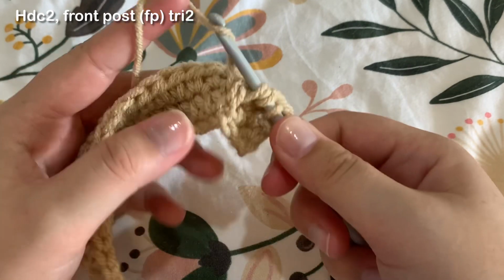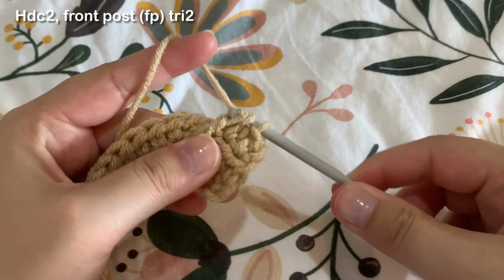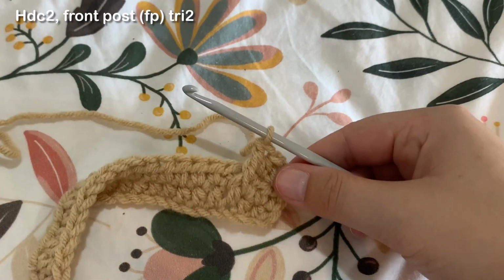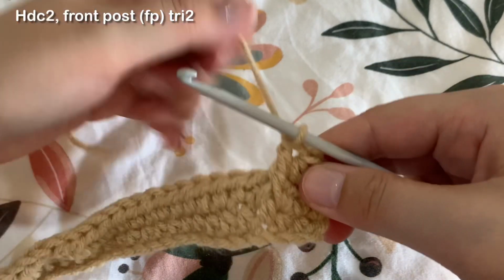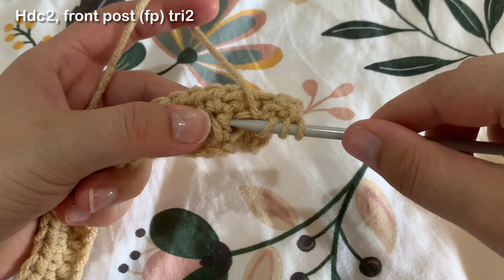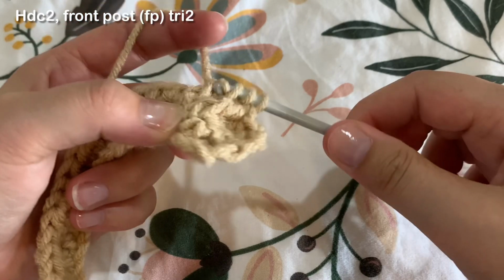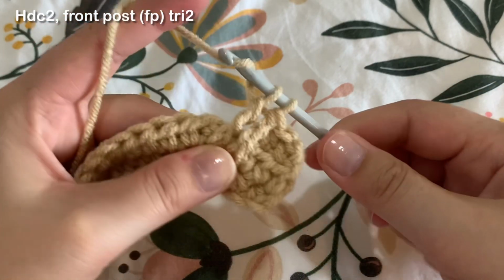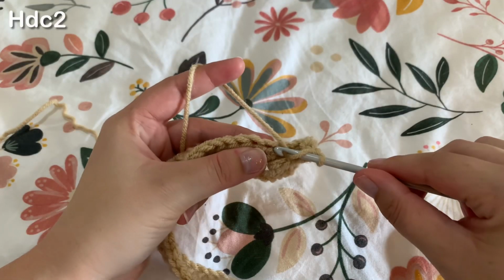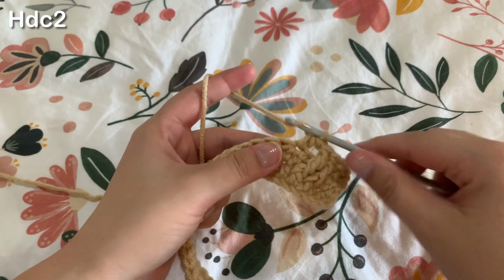and working a triple crochet by going through 2 loops, wrap around and go through 2, wrap around and go through 2. We're going to do this again with the next stitch, so we're going to create a triple crochet behind the half double crochet from the first row. We're going to do 2 regular half double crochet into the next 2 stitches.